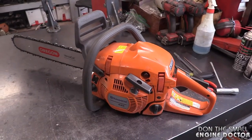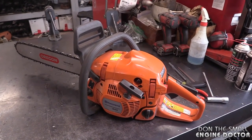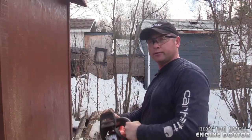So now what I'll do is slap it in the chainsaw. Once it's in, I'll continue the video, start it up, and hopefully I don't have any more problems with this chainsaw. All right, she's back together. She does run good. I will take it outside, do a few test cuts so you guys can see how good it runs now that the leak is fixed. So there she is, guys. I'll give it a start.